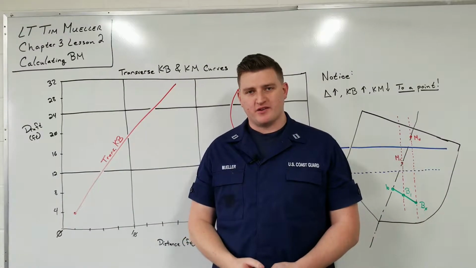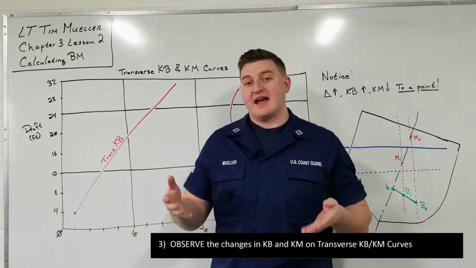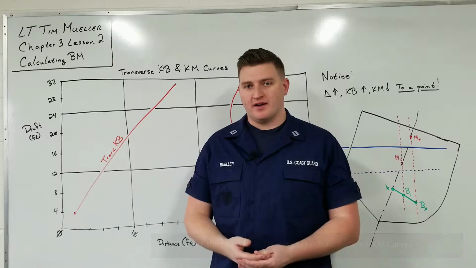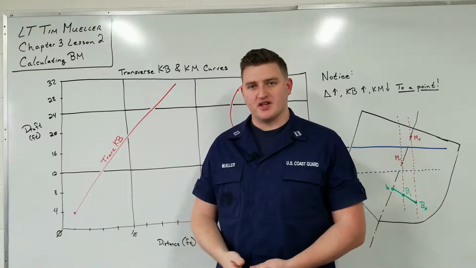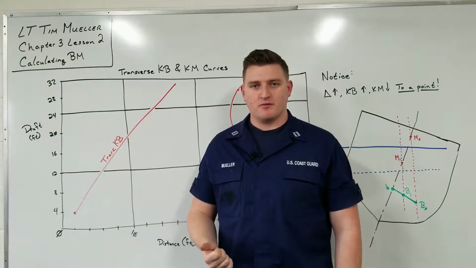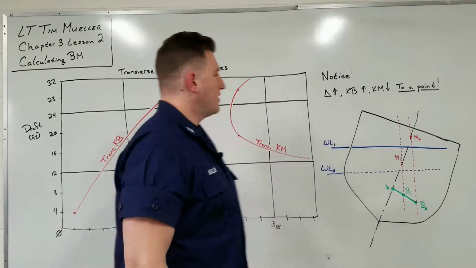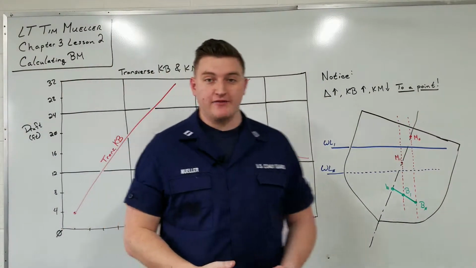Now, to answer that previous question on whether increases in displacement outweigh increases in added breadth and width to the waterline, we're going to take a look at our curves that we get from manufacturers of the ship and see exactly how KB and KM move. Now, these curves are ones that I got off of a merchant ship right here. However, almost every ship will have very similar behavior.